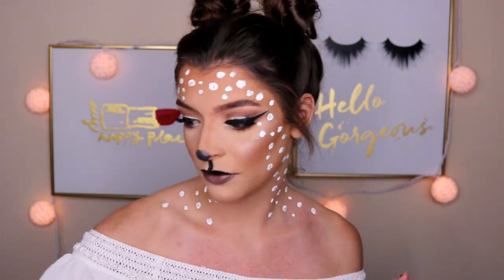So I kind of want to add glitter on my bottom lip. I don't know how good that's going to look though. I like the matte, but I want to see how it looks. So let's try it out. Why not? We can always take it off and then reapply the matte lipstick and then we are good to go. So I do have this loose glitter, so I think I'm gonna try and apply this. This is in the shade silver as well, so it matches.